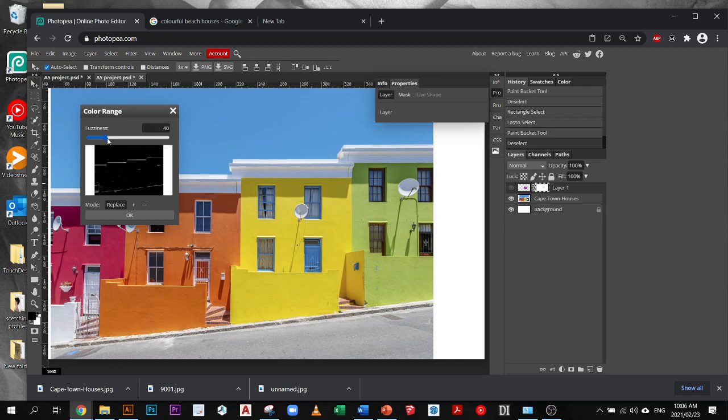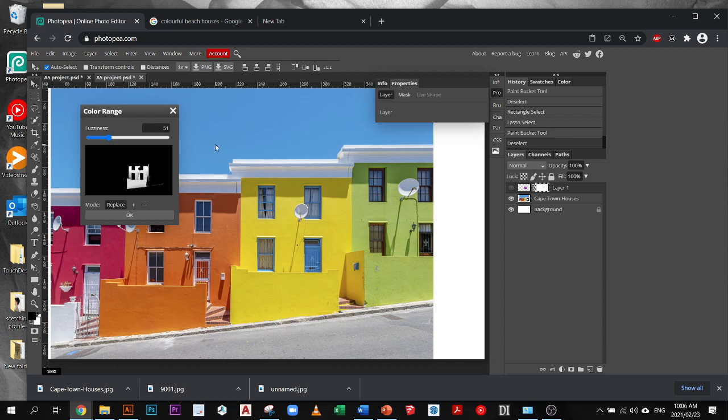You remember that tolerance setting? Well, this fuzziness slider works kind of the same. Okay, so just click on, let's say, the yellow house. There we go. And it gives a little preview of the image, the black and white preview, which is almost like looking at a mask. Okay, but it's saying these are the parts of the image that it has found that match the color that you clicked on. Okay, so when I clicked on the yellow of the wall, it's showing me that these are the hot, like the highlighted part of the image here. Like, okay, it's found yellow in this area of the image. This is basically a thumbnail.